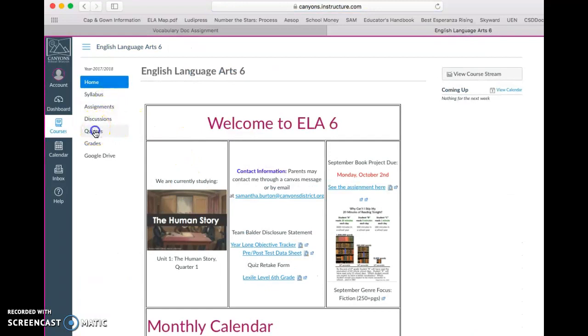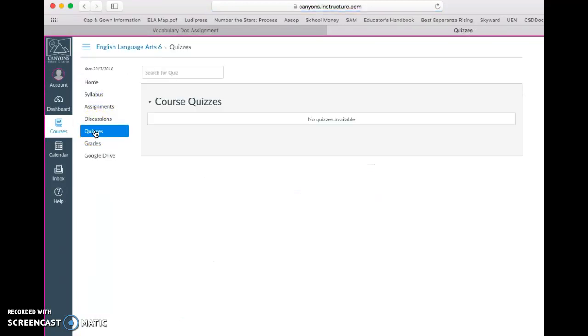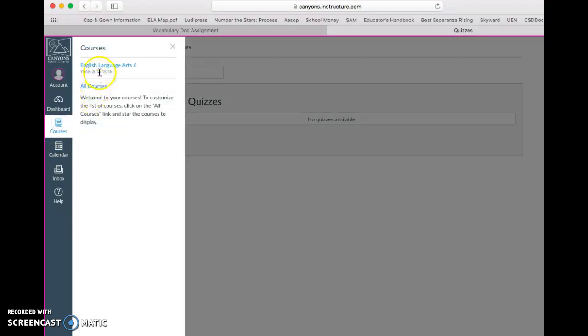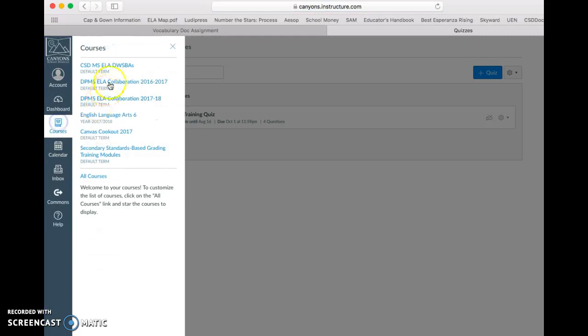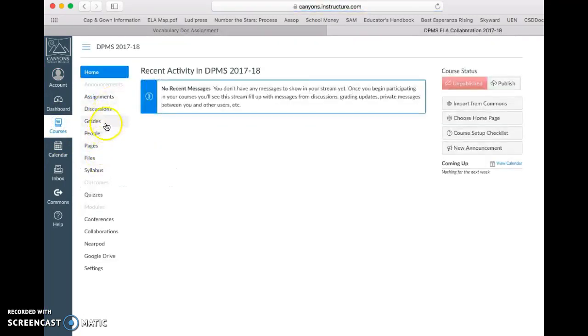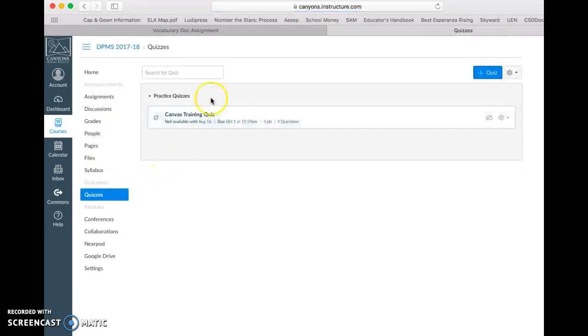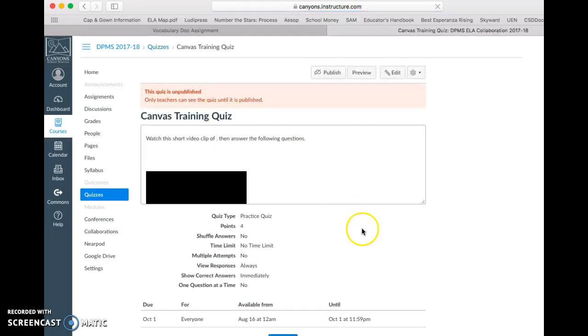The other things that we have are quizzes. Quizzes are pretty straightforward. There's no quiz available to you yet, but let me show you what a quiz looks like really fast. I would rather you see it than not. When we go into quizzes, you will be able to click on quizzes. It's just going to be like the discussion. There's going to be a quiz listed. You'll click on the title and it will bring it up.